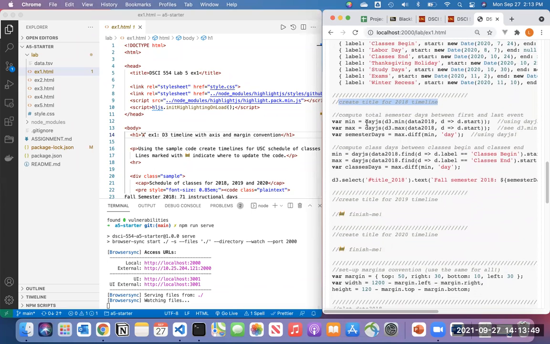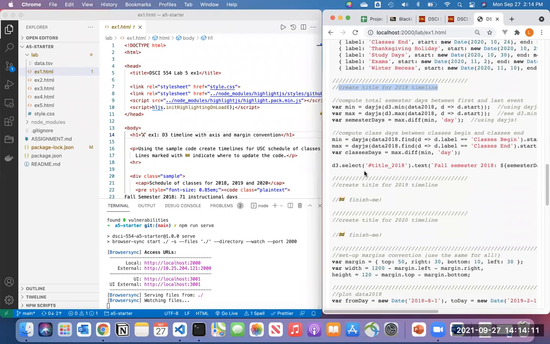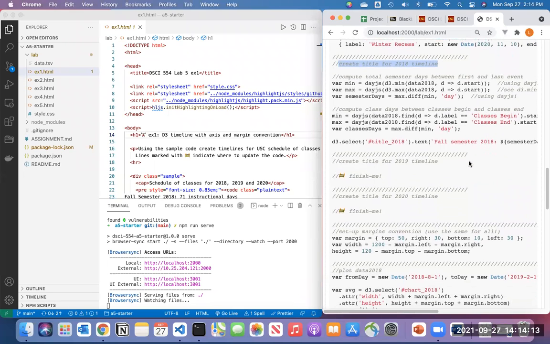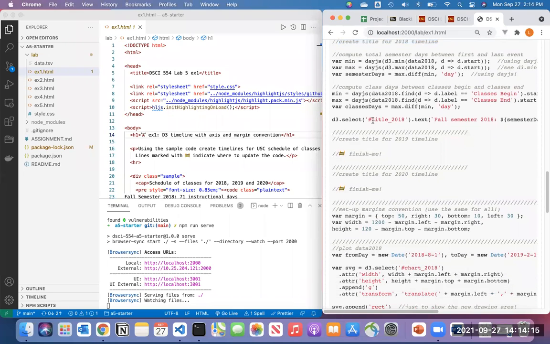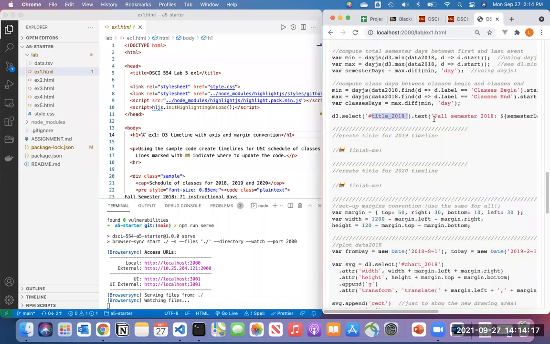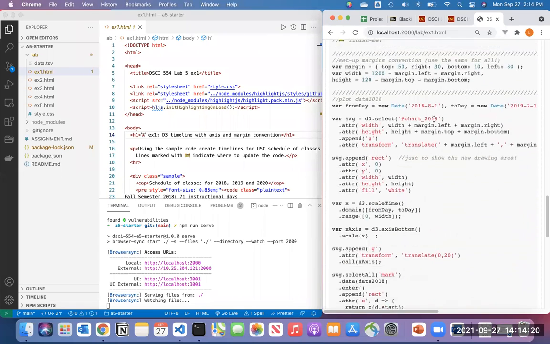And we're using, you see, day.js and some functionality from D3 that we have used for the axis to try to find out what is the domain of the data, you remember, with the scale. And then realize the timeline in a div.